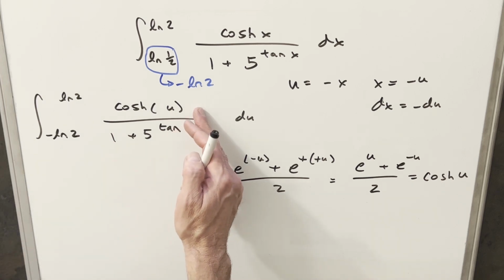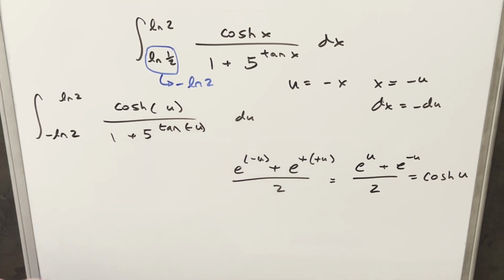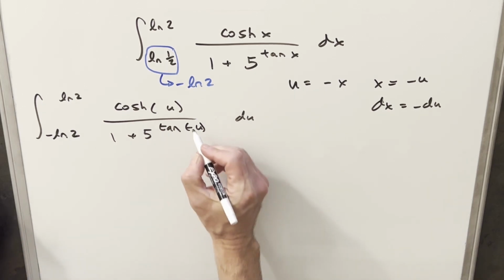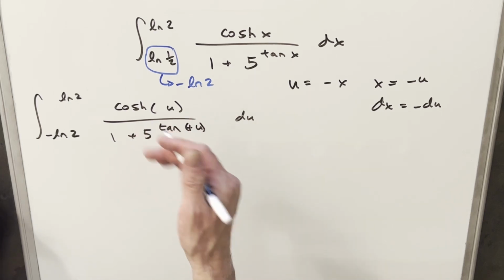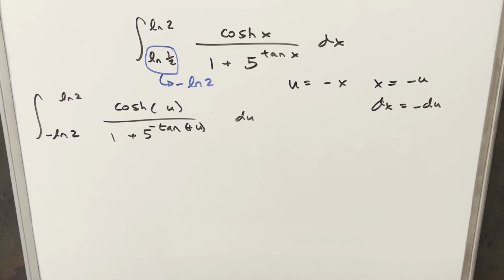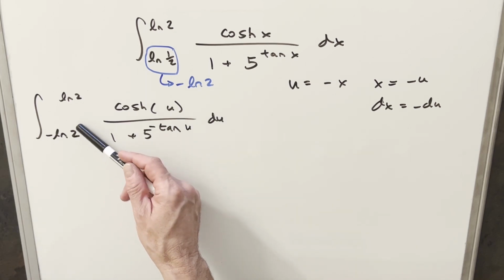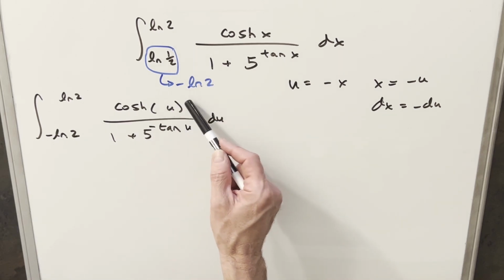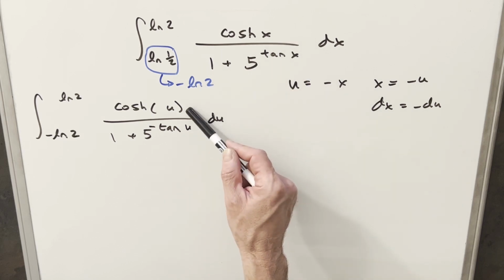Now we could have done this quicker just by noticing it's an even function. If we recall that cosh is an even function, we could just get rid of our minus without doing this step right here. Then here for tangent, I'll tell you that tangent is an odd function because sine is in the numerator and sine's an odd function, so we're just going to bring the minus sign out there. But now noticing the pattern, we've got our bounds back to where they were here. We got our numerator back to where it was here, except with a different variable.